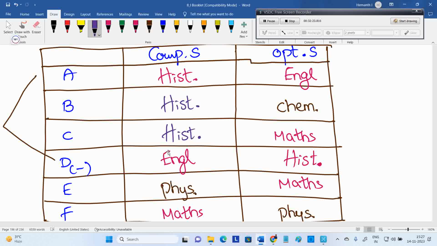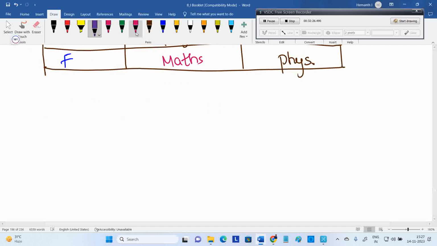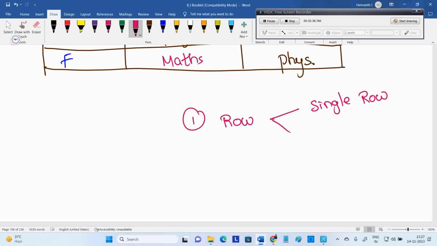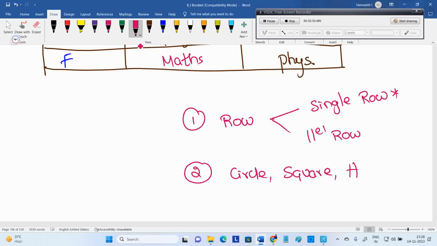Let's see about next one. Hope you understand this entire seating arrangements. In the seating arrangements, we discussed about row arrangement. Particularly, we discussed more about single row. Parallel row is two single rows in opposite direction. One facing north, one facing south, that you can do anyhow. Once you know single row properly, you can understand parallel row. Next we focused on circle, we discussed facing towards center, facing outside as well. Square we discussed arrangement related to hexagon. They can ask related to triangle also, but this is the stuff which we completed so far.